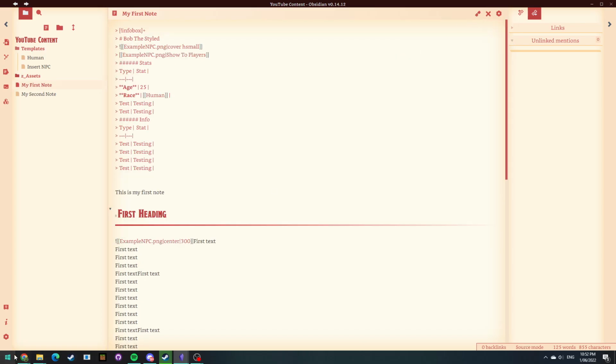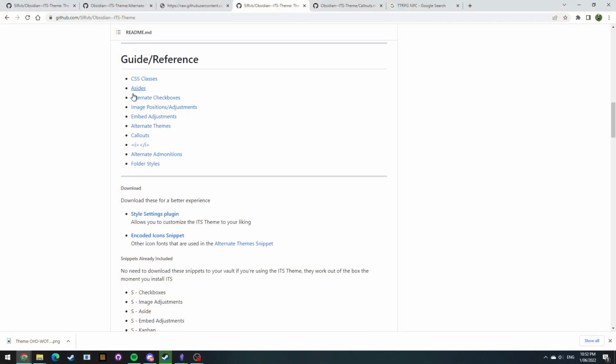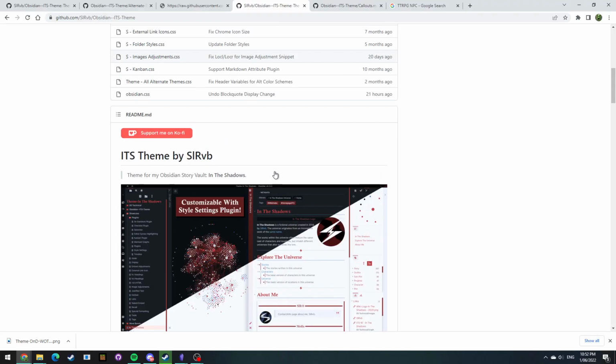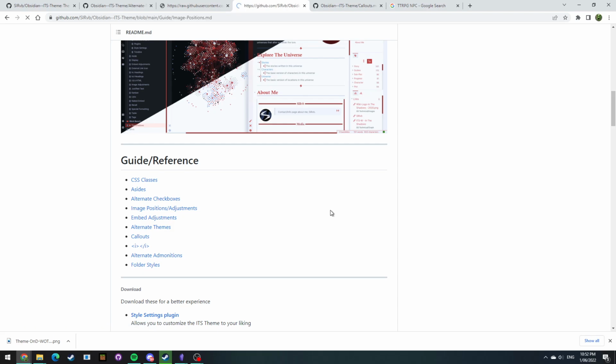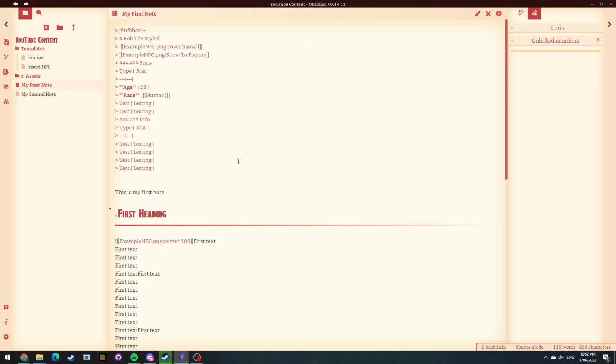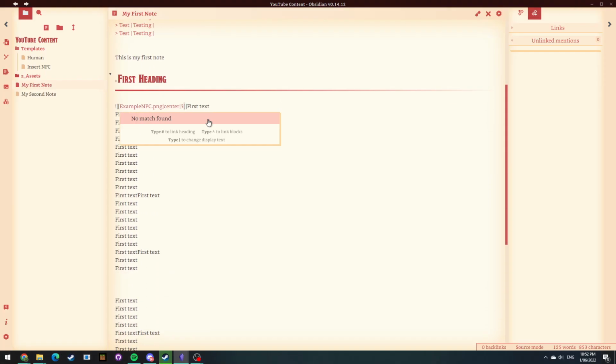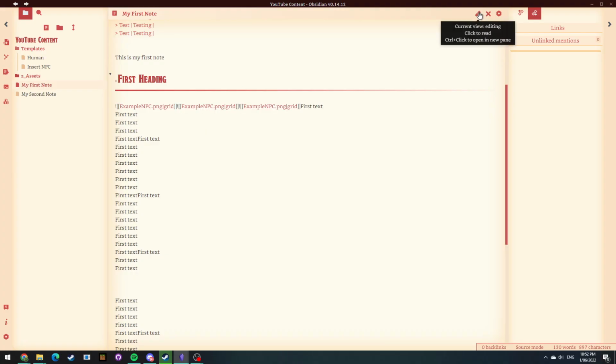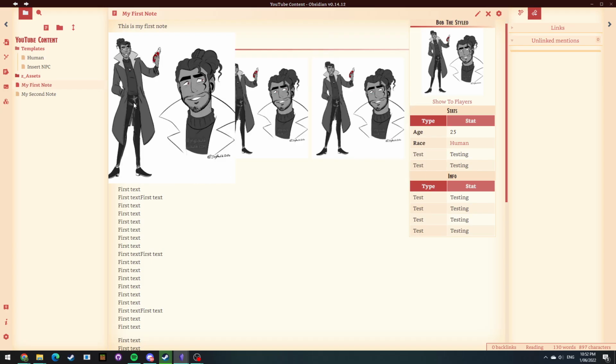Alright, so that's something that I really like that comes with this plugin. I use the image position adjustments like all the time. Yeah, they're really quite handy. And there's more than one sort of image adjustment in here as well from memory. Some of these I do not use, but there is some really good examples in here of how these will work. There's this grid section for showing images side by side, so let's just show you that. I think we have to take a few of these. What does that look like? Yeah, just a nice grid.